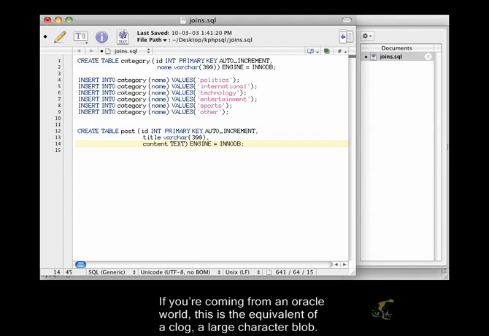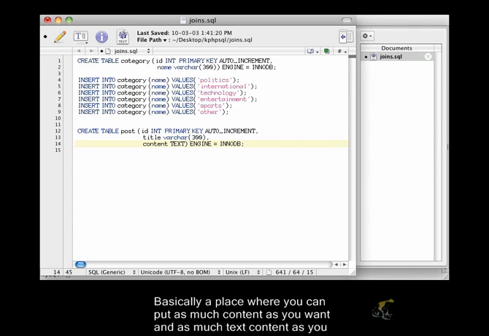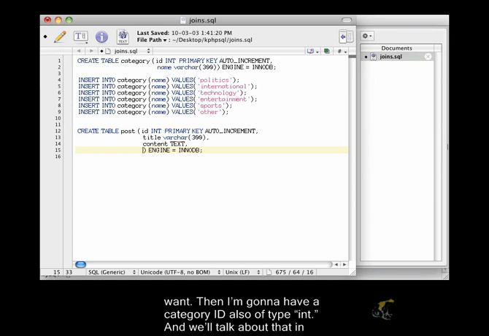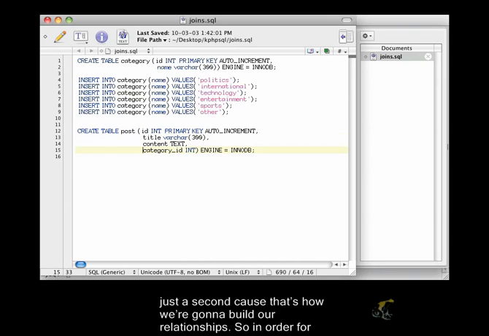If you're coming from an Oracle world, this is the equivalent of a CLOB, a character large object. Basically a place where you can put as much text content as you want. And then I'm going to have a category ID also of type int. And we'll talk about that in just a second, because that's how we're going to build our relationships.